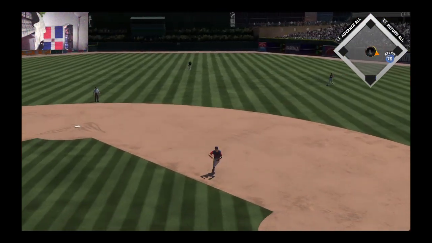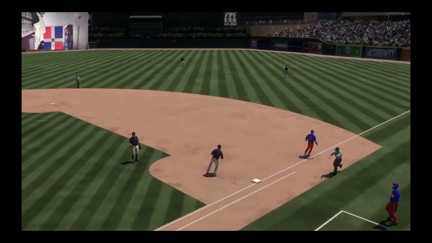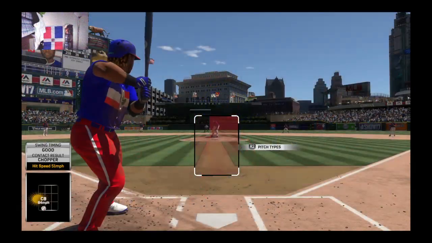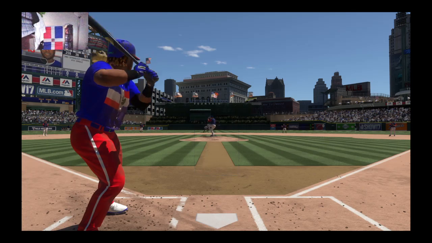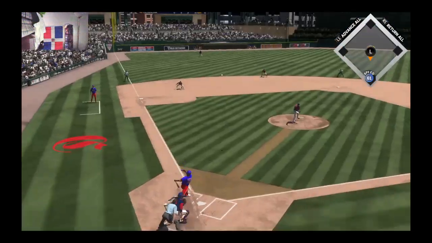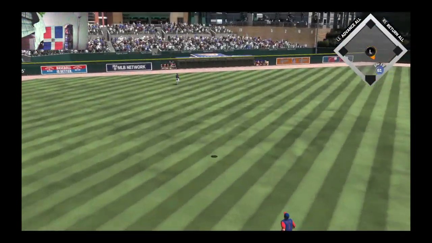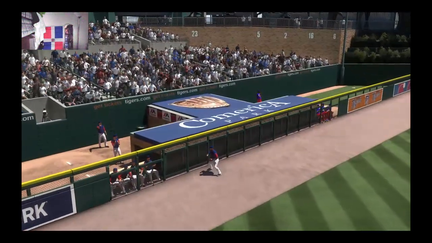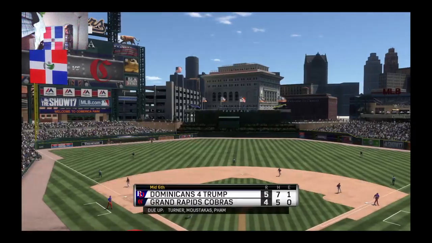And the middle infielders are staying busy here. Another ground ball, this time out to second. In time to first, and there are 2 away. There's a swing, and he sends a ball high in the air into left field. Pham ranging back. He makes the catch. What a play on the run to end the inning.